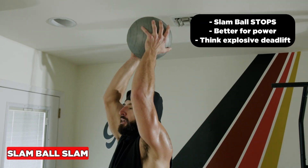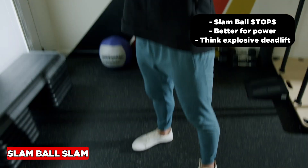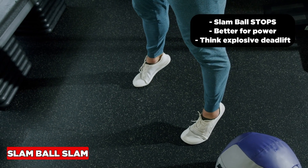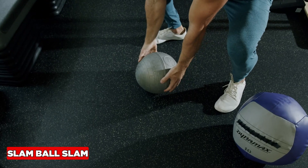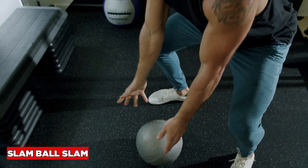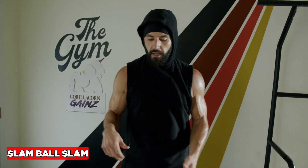I like to reach overhead and get all the way up on the toes. From there, exhale down, pick it up, inhale it up, exhale it down. It's full body and low impact on the joints. If you're on a level two or higher, you'll basically wake up your neighbors — they'll get to know you better.